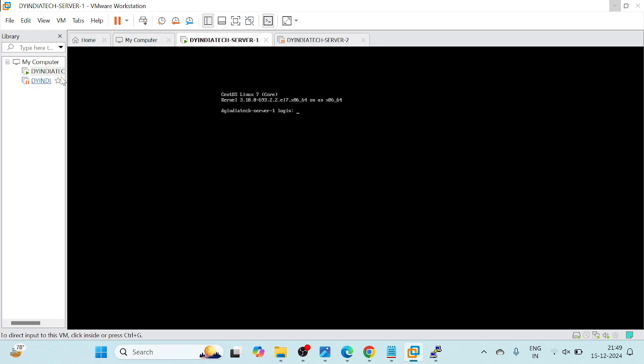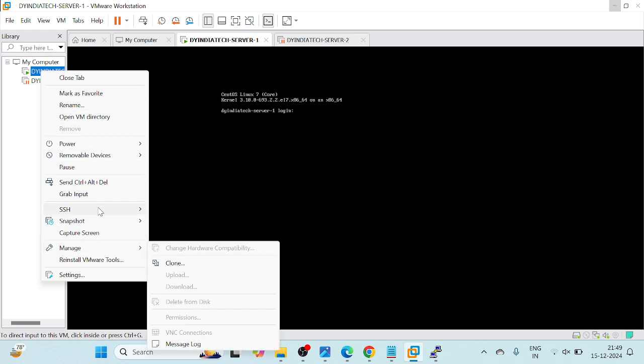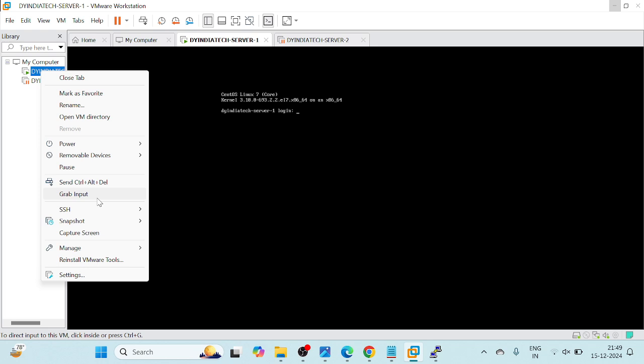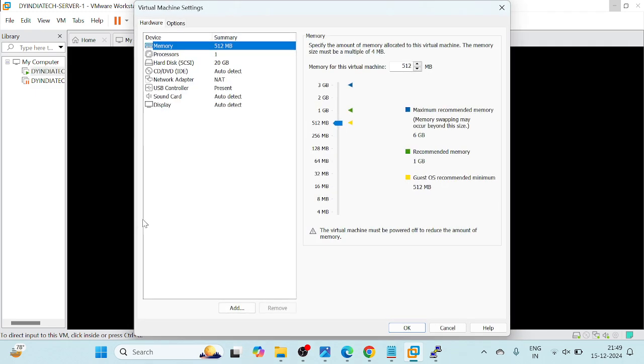I have my server in VMware, so I need to add a new disk. You have to right click on your machine name or server name and then go to settings. Once you click settings, you will see a pop-up window.